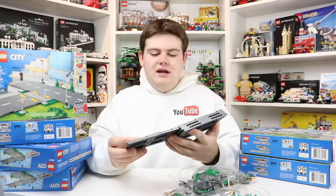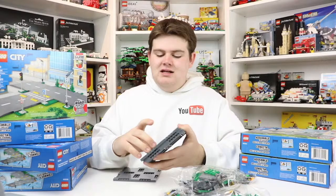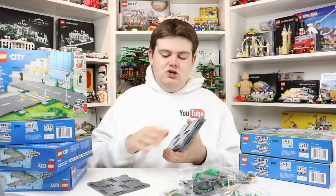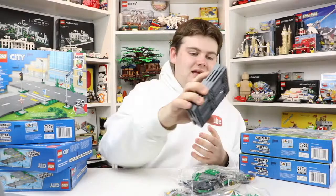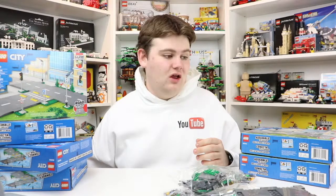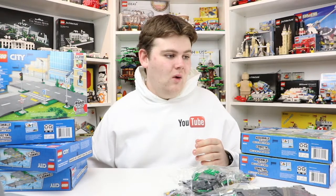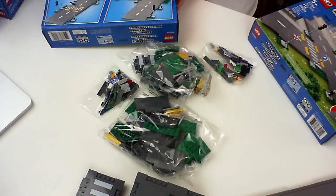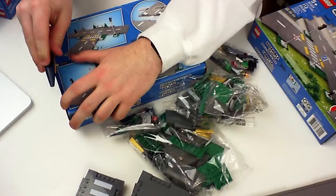You could even have 2 lanes if you really wanted a really big Lego City. There is just so much you can do with them, so I'm really excited to get these ones. I can't wait to actually get them into my Lego City. I think that's going to look absolutely incredible once we get there. But I will continue opening up the boxes here. As you can see, these ones are also using the X-Acto knife right here, which is awesome.